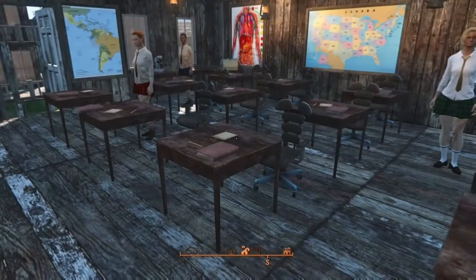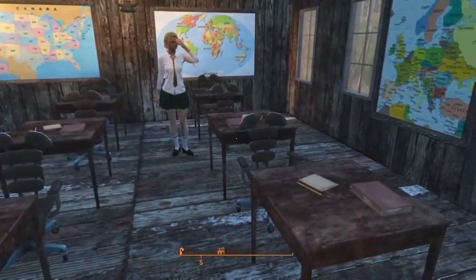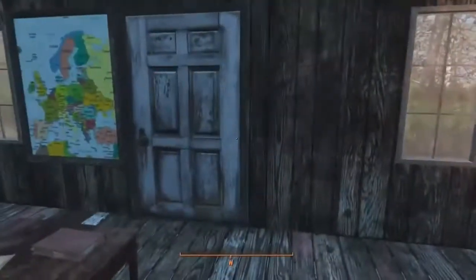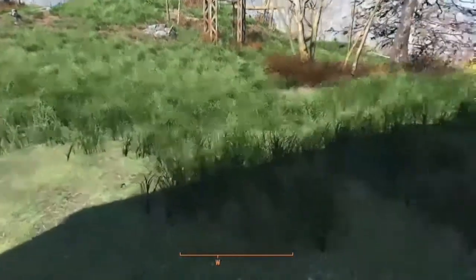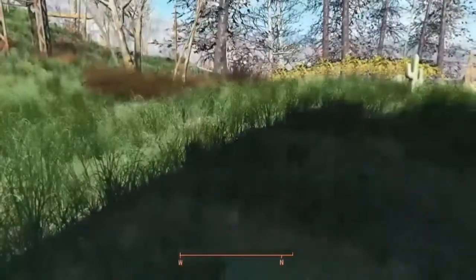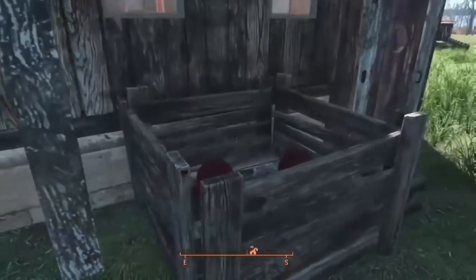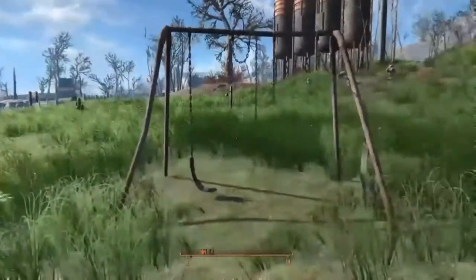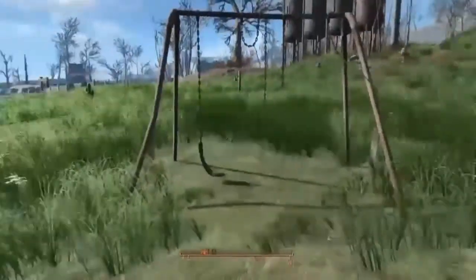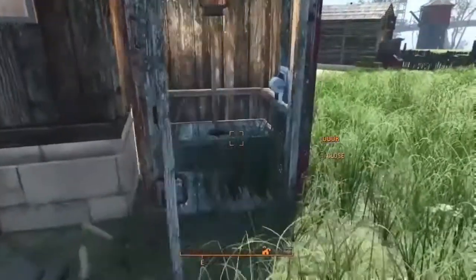Those outfits are actually a mod, schoolgirl outfits. And the schoolgirls themselves are children of the Commonwealth, and although it says children, they all look more like adults, but it doesn't really matter. Out here we've got some toys and sporting type things for the kids, so they can come out and play for recess. And of course you have to have the outhouse.